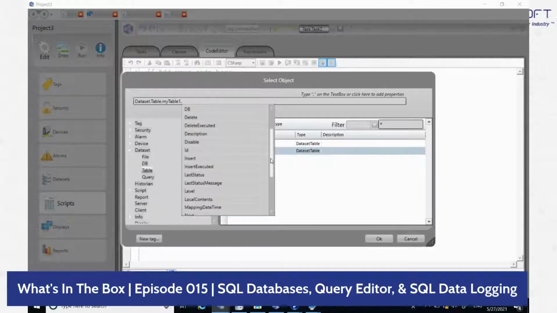So guess what the property Insert will do? It will insert a new row in that database. What the property InsertExecuted means: it is a flag that will be set after your insert was executed. What the property LastStatusMessage means, I think you can guess that one.